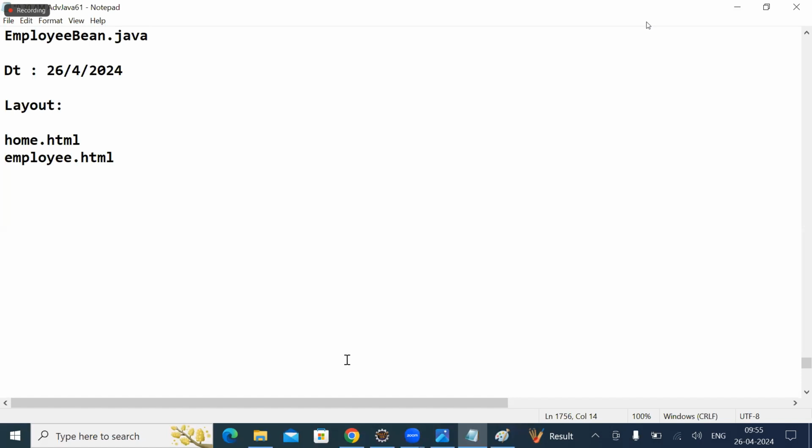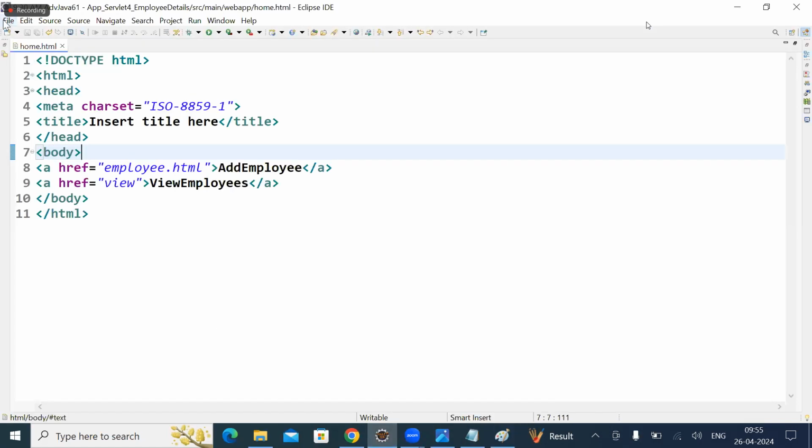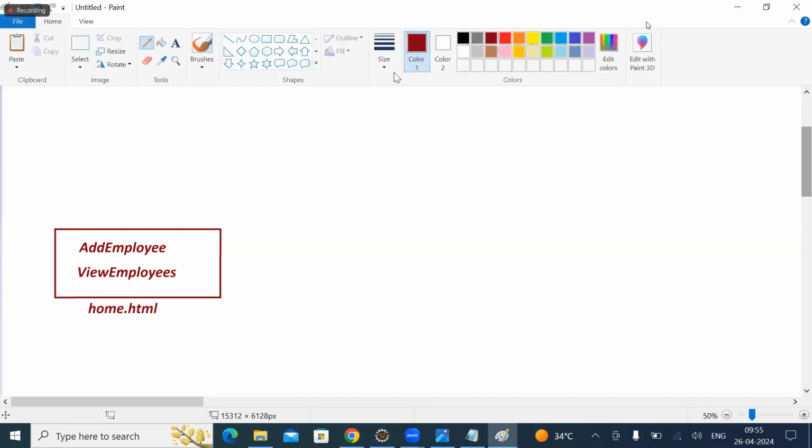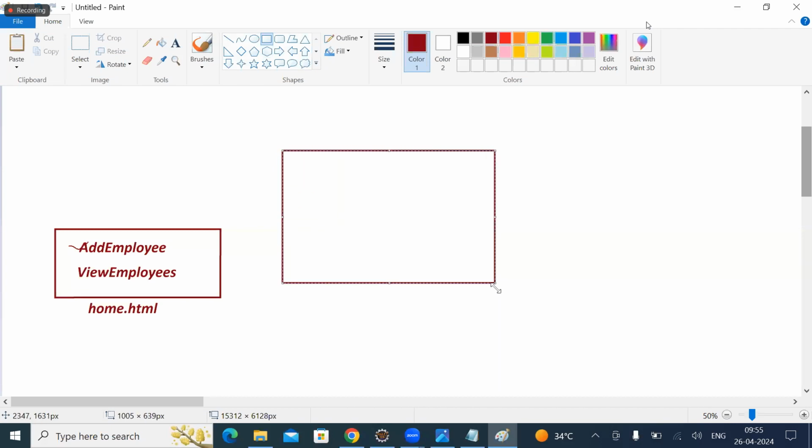Then we are constructing employee.html under web app. Whenever I click on add employee, the control will come to employee.html.